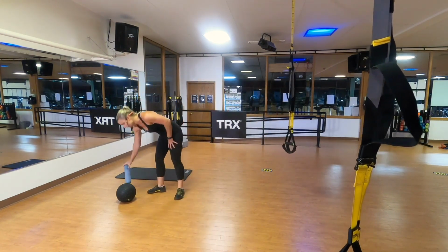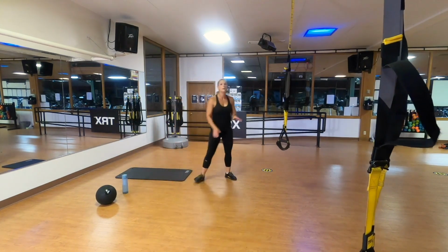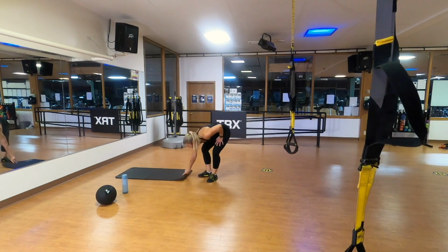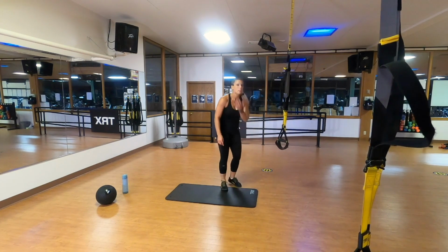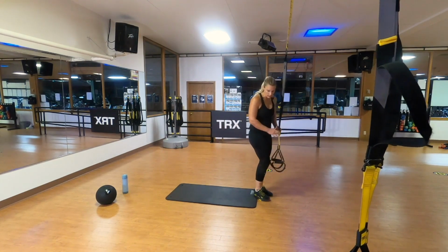That was a lot of challenging stuff. We're gonna start with your TRX child's pose. So if you have a hard floor, bring that mat back into place. I've got my super squishy TRX mat here. I love this thing. Bring your straps down to mid-calf length. Handles just above knee height.